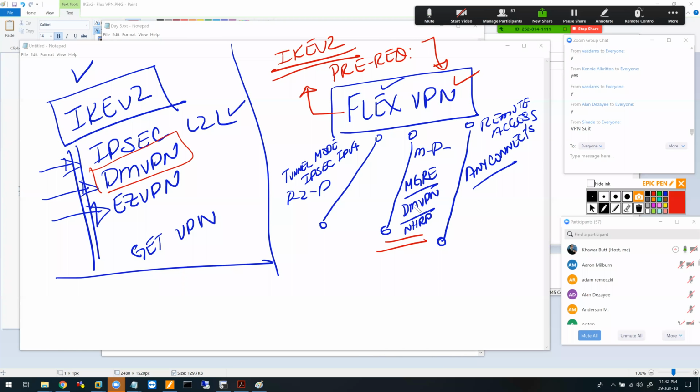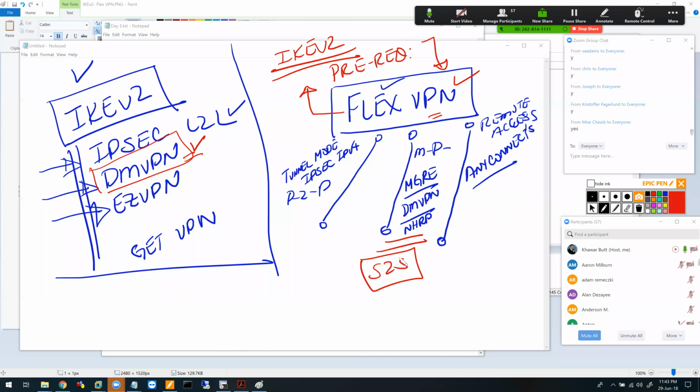Following or not? So with Flex, I can get the same spoke communication that I do get with DMVPN. I can get the same end result, but the command set will not be the DMVPN command set. It'll be Flex VPN, which is a little bit more complicated than DMVPN, which is easier to set up.